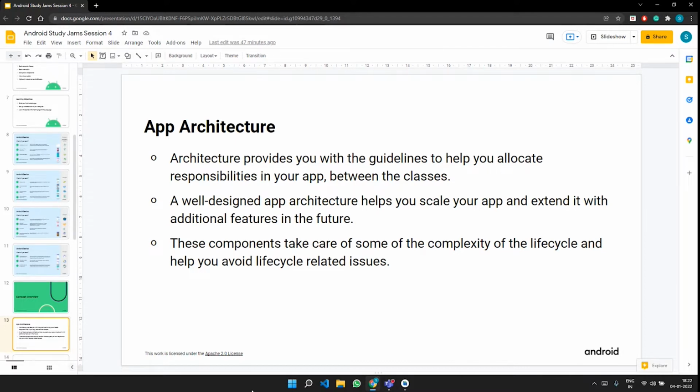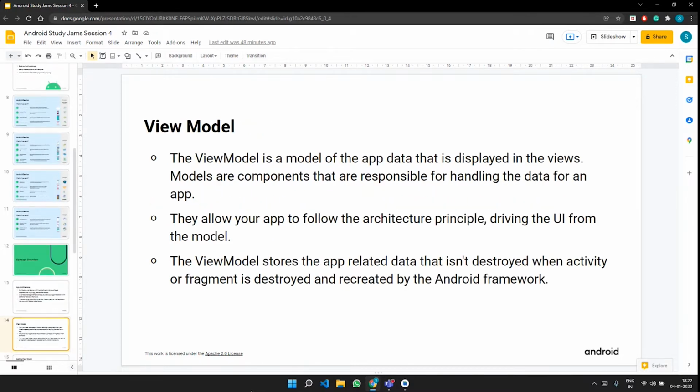So this is about app architecture. To give you a short recap, before building the app you would design a basic level architecture so as to plan how your app would be once it is deployed on the Play Store. Just like how you make a blueprint for a building, you would have a particular architecture.